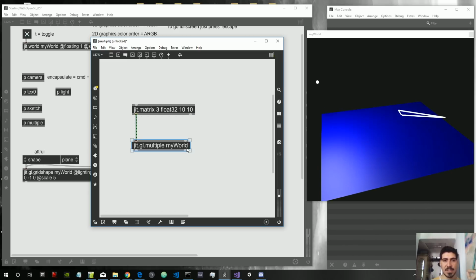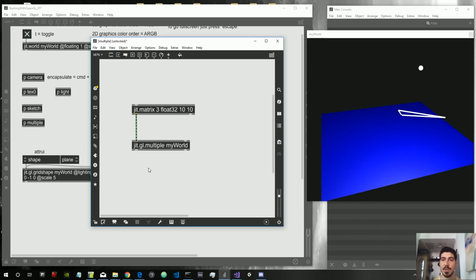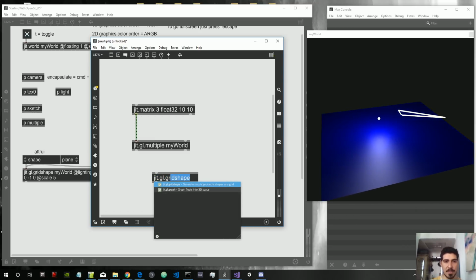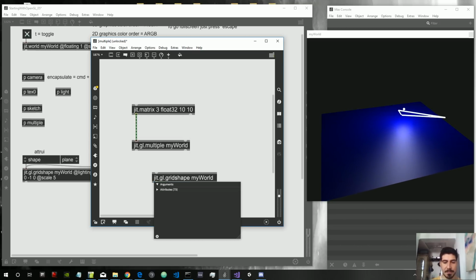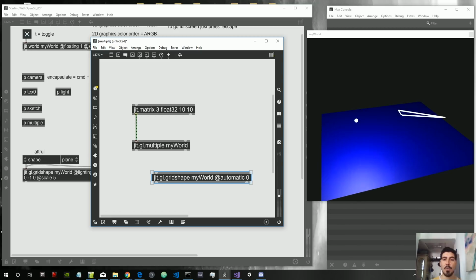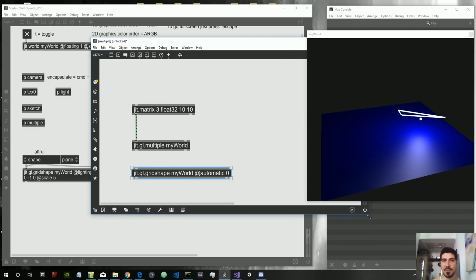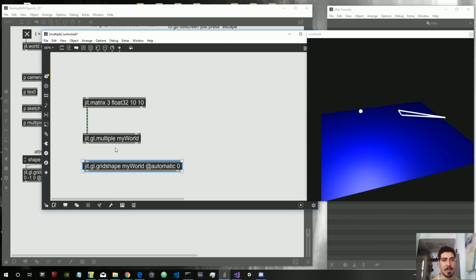First of all we have to create the object that the jit.gl.multiple is going to draw, because it doesn't know which object it has to draw. We have to tell it. So let's create a jit.gl.gridshape as we did before, with my world, but we set it to automatic 0, because we don't want this object to automatically draw on the window. We want the jit.gl.multiple to use this object.